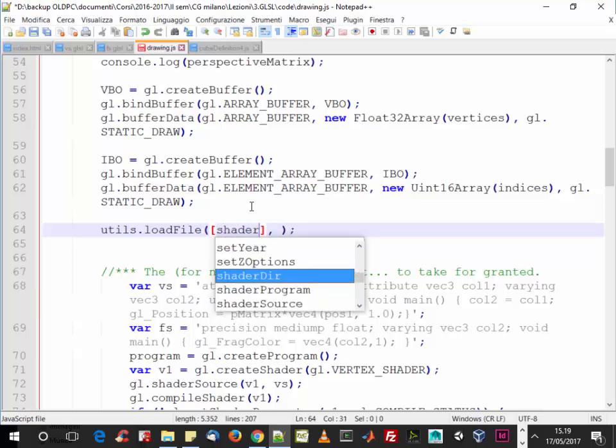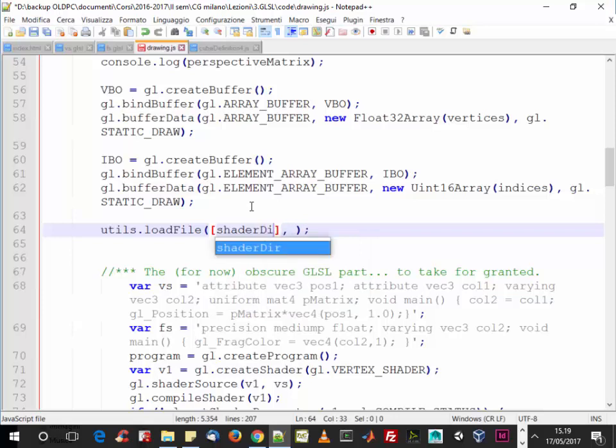So shader dir plus vs.glsl is the first element composing this array we are creating on the fly as one of the parameters passed to the function. And the second one is exactly the same thing, but with fs.